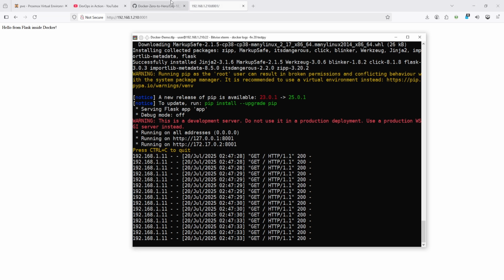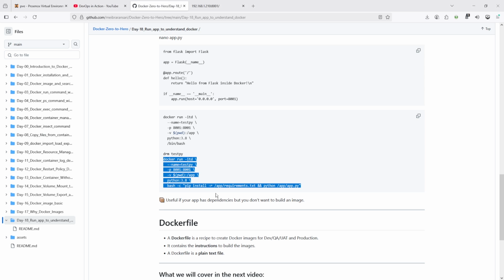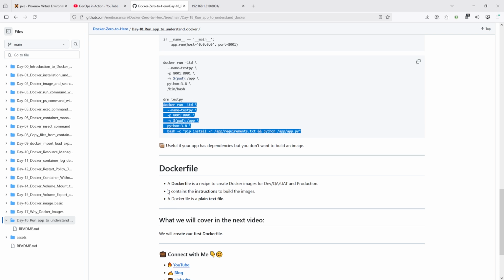This is very important to understand, how to debug your application when it is not working during Docker image creation with the Dockerfile. So this is very important. That's the reason I covered this in the day 18 series. Otherwise I wanted to skip it.